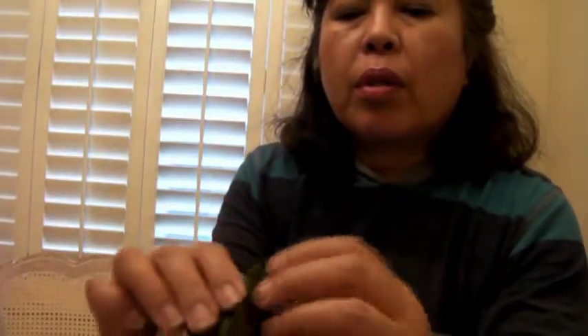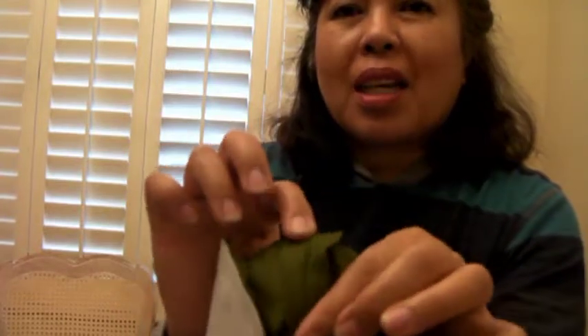Originally I wanted a one-half allowance because I was going to sew it a different way, but I decided not to make a big fuss about it — it should be only one-fourth. I'm going to trim the allowance because it's just going to sit on top of the stuffed animal; it's not going to be played with. I'm going to attach it permanently to the head of the stuffed animal, so it's not going to come off. Since it's just for display, I won't worry too much about the edges.